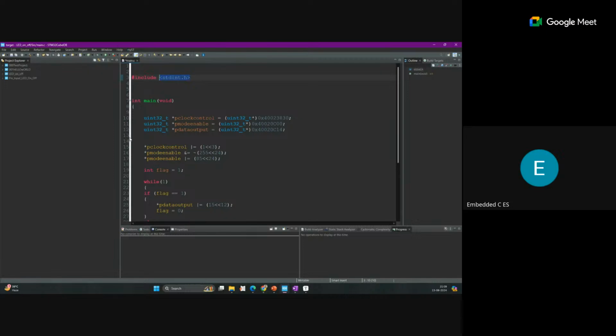Here we are also using the MinGW compiler in the backend. That compiler is actually added. Accordingly, this stdint.h will convert to the required size. So if you are using int32, 32 bits will be allocated, doesn't matter how much size your compiler is taking for int or short or like this.